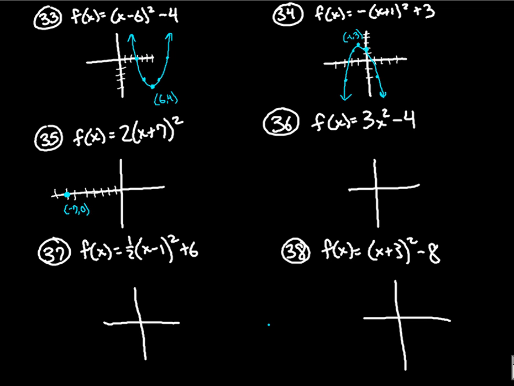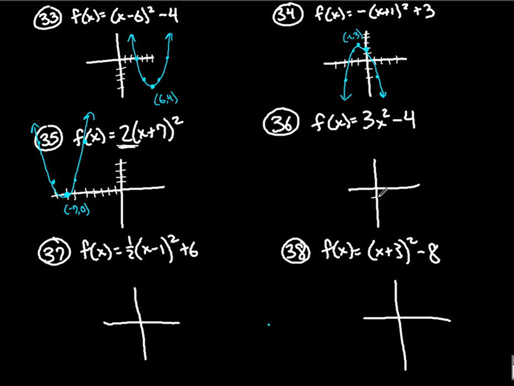This one I have a vertical stretch going on here. So if I have my tally marks here, instead of going up 1 or over 1, up 1, I'm going to go over 1, up this number, up 2. So my next point should be at negative 6, 2. When I went over 2, I normally would go up 4, now I'm actually going to go up not 4, but 8. I'll be up here somewhere. Same going the other direction. So my graph should look something like this for that graph.